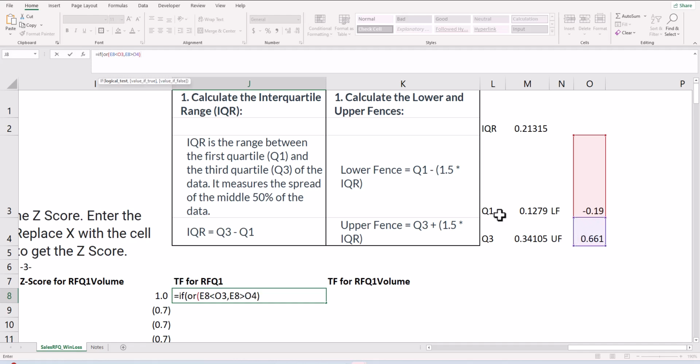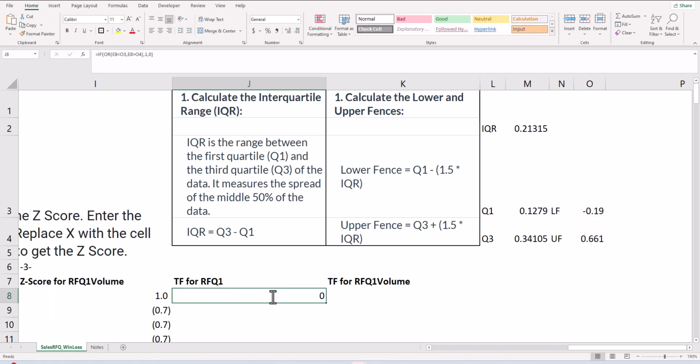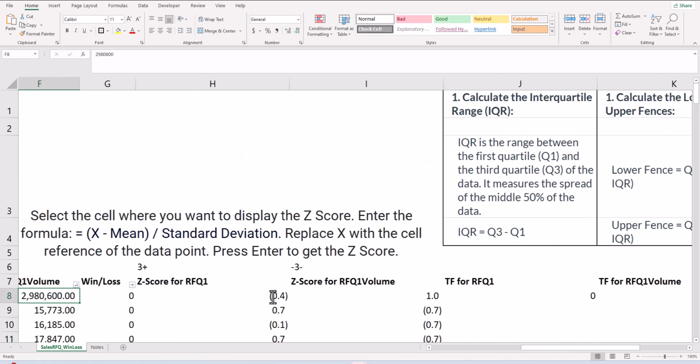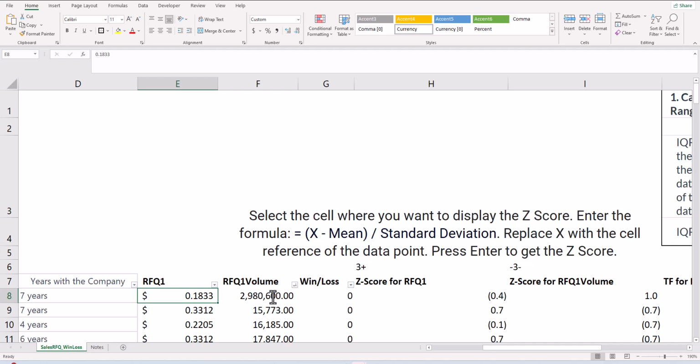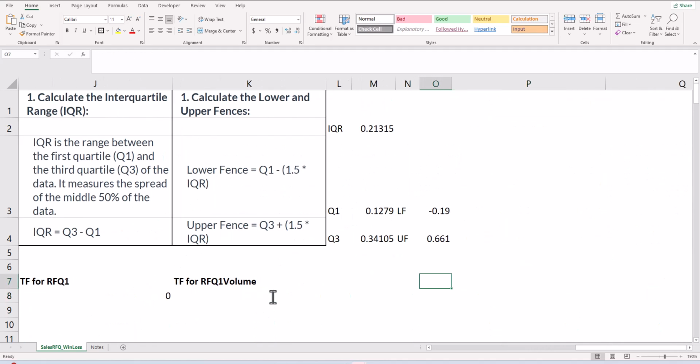Close your parentheses. Okay, we'll put a 1 for yes, 0 for no. We'll close that off, and there we go. So, is 0.18 less than this one? Nope, it's not. Is it greater than this one? No, it's not. So that's why we got that 0.